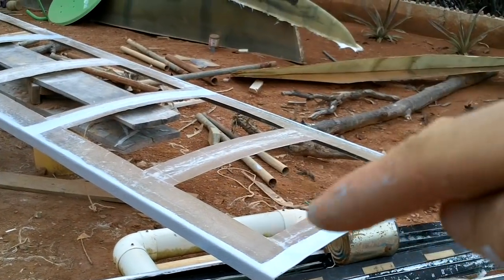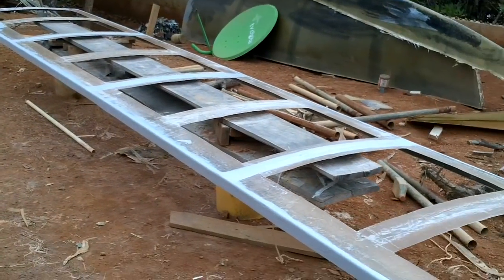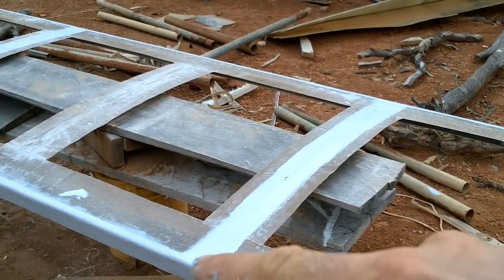Solar panels will cover all that middle part. That's so ridiculous. I did paint the spaces between where the solar panels go, in case a strip of light gets through there.